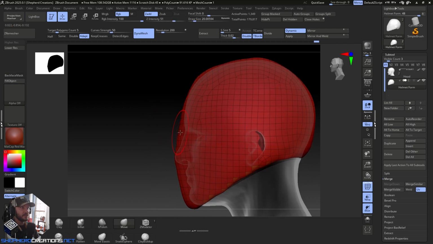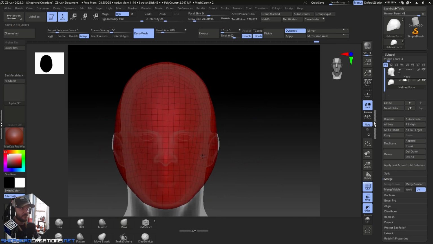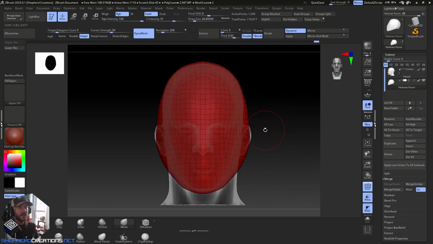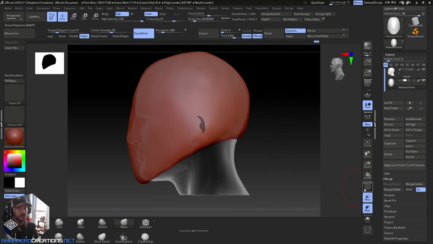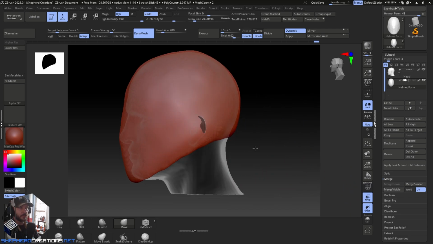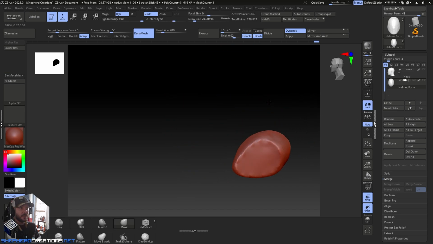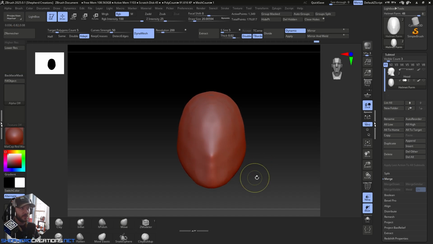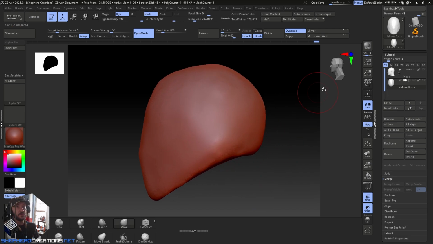Then you can adjust these if you see a space that doesn't look very smooth. All right. Now that we have that, we can turn off polyframe mode, okay? That shows you the different poly loop lines that are going across. We can turn off the head, and this is the shape that we have. It's closed on the bottom. It's not perfectly smooth, but it takes the general shape of what the inside of a helmet would be, regardless of the type of helmet that you're creating.